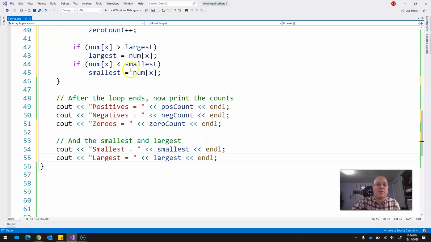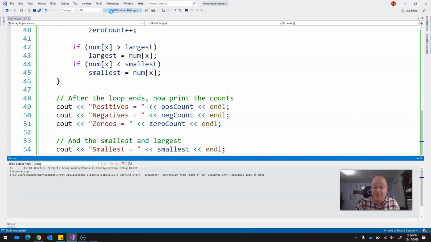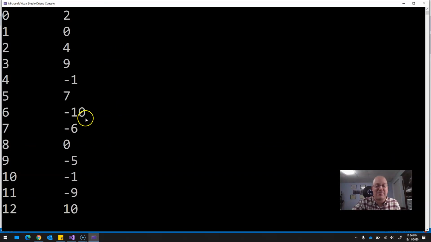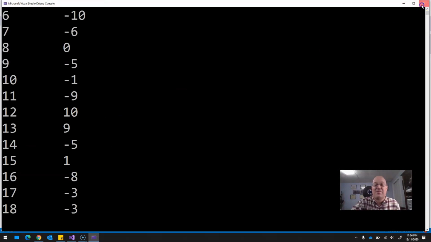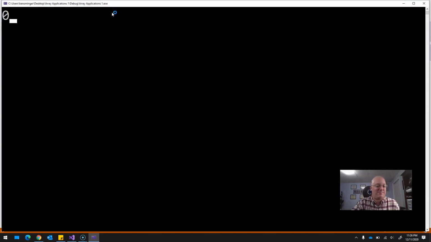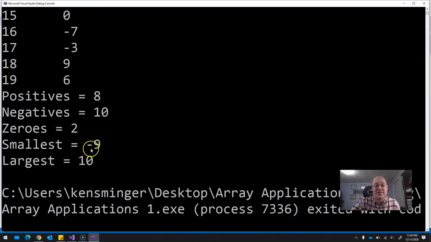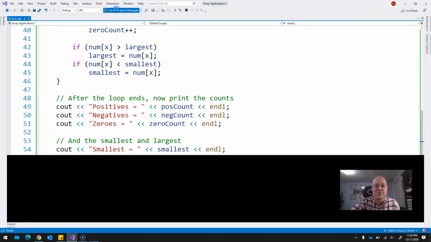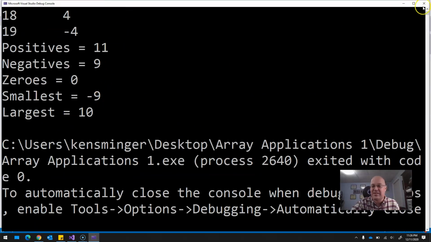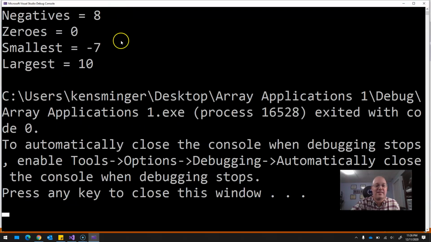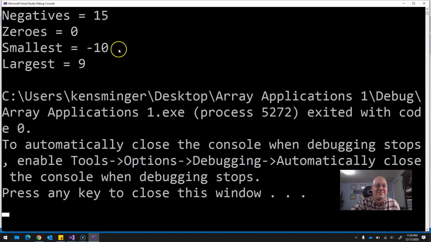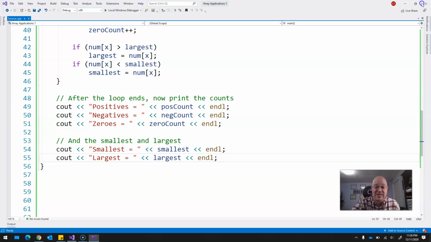Let's give it a try, see if it works. Now, of course, often it's going to tell me -10, 10, and sure enough, that's what it did, because in my program there's a -10 and there's a 10. So that's going to happen a lot, but let's just try it again. Ooh, now the smallest is -9 because there was no -10 in here. So if we keep trying it, it does give us accurate results. -9 and 10, -7 and 10. 10 just seems to keep coming up. There we go. Largest is 9 now. So like I said, it sure seems like it works.